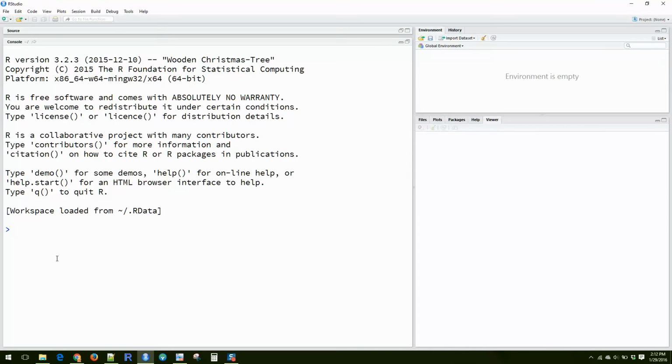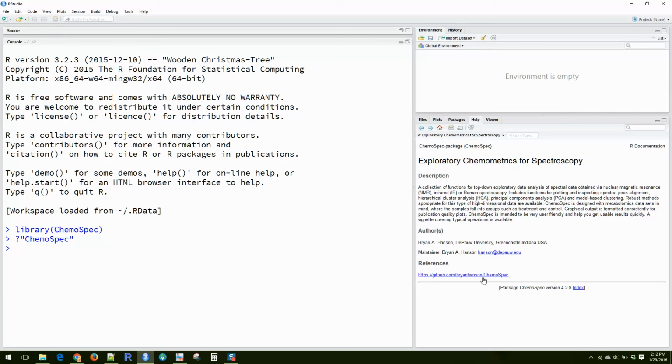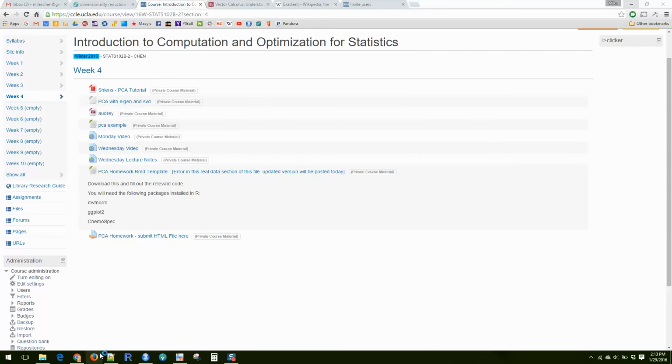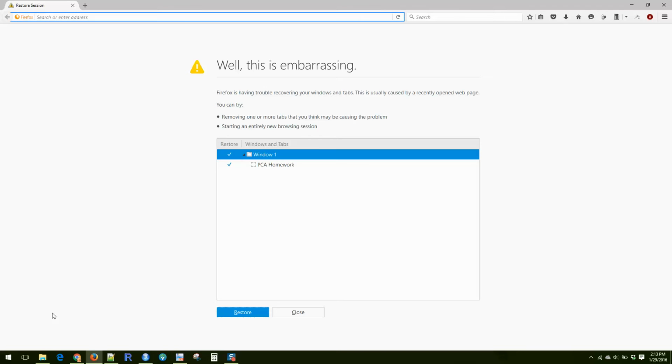Let's load up ChemoSpec if you don't have it. I forgot what the data set is called. Let me check the data. Okay, ChemoSpec SRE data.